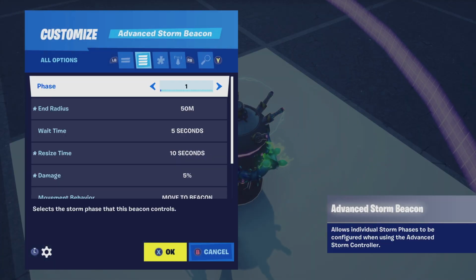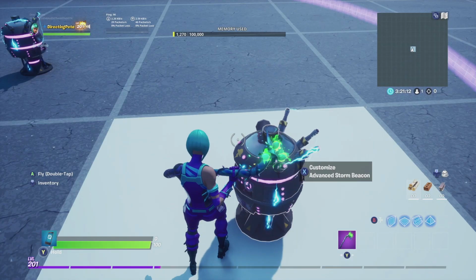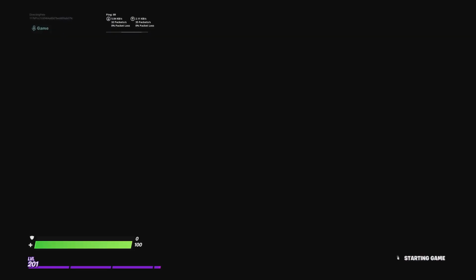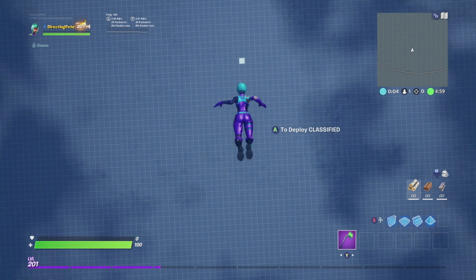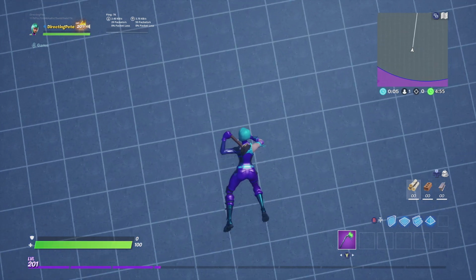But we're going to go to the advanced storm beacon now and make that one last adjustment where we make the resize time from 10 seconds up to 25 seconds. That will make sure that circle doesn't go so dang fast. And just a reminder, that was on the first storm beacon there that I changed the timing. So we're going to go ahead and start the game now on that first phase 1 storm beacon. And you'll notice that that resize time that went from 10 seconds will now be 25 seconds.